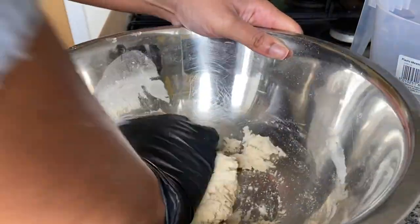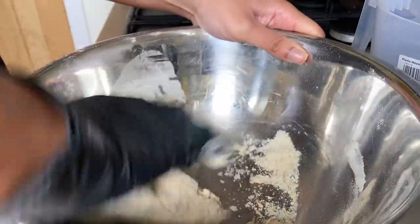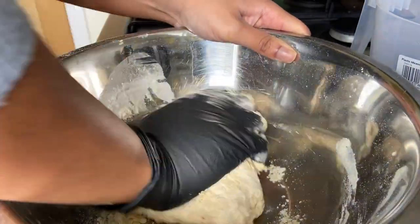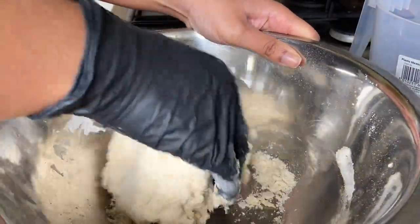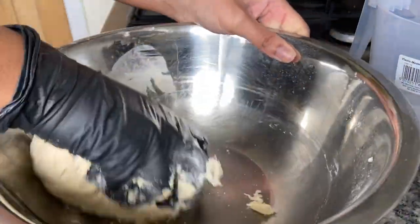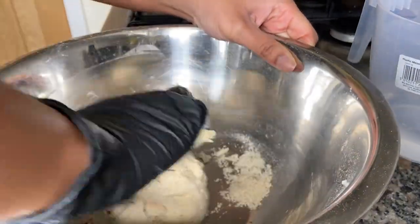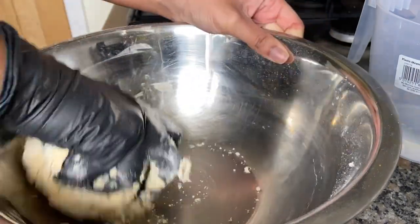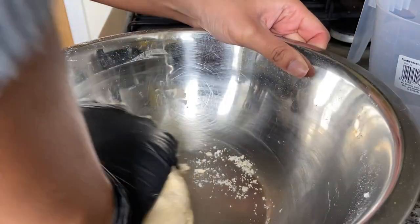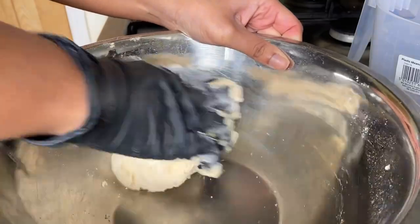That's why the best thing to do is just kind of work your way, eventually start to knead it into a dough like this. So even to this, someone could think, oh, let me add more water. Keep kneading it. Just keep kneading it. And what I used to do as well, my grandma taught me, wipe your bowl with the dough, so that you can have a nice clean bowl afterwards. That's how you know that you've incorporated all the ingredients. And boom, it should just start to come together like this.